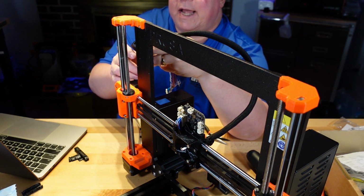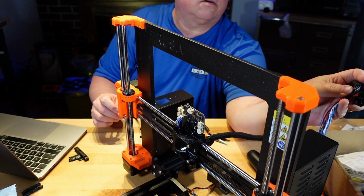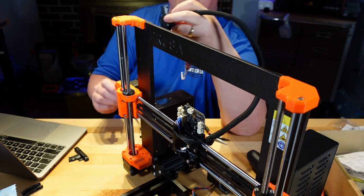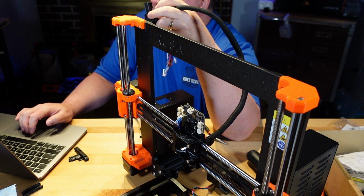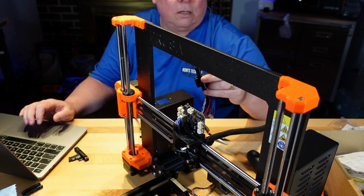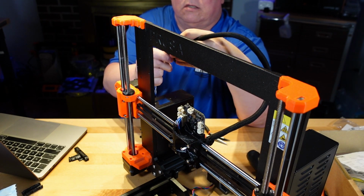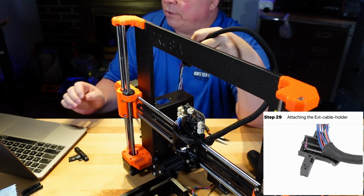That's how I have it, exactly like the picture is. So they want it in there with the nylon going in the hole to hold it. Guide the extruder main cable freely from the printer. Do not twist or rotate it. So they want this now just to be going straight across into the pocket where all the cables are going to be.